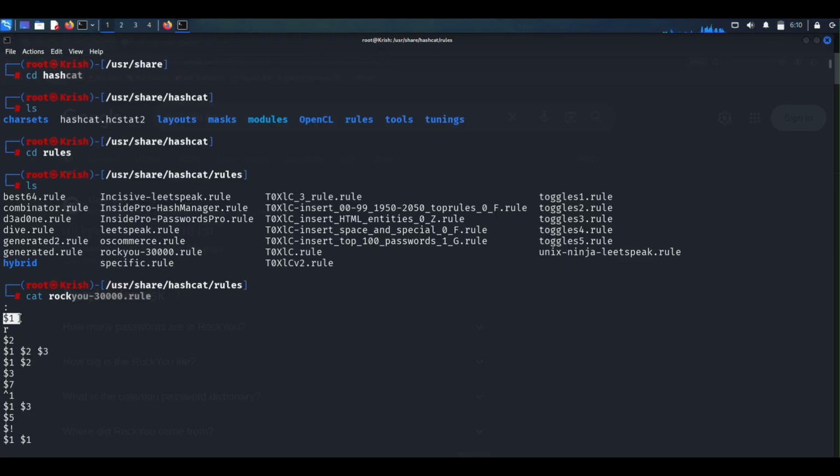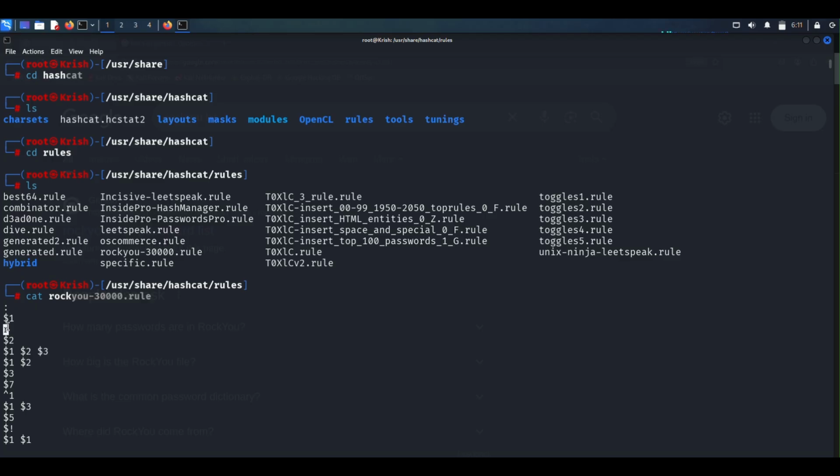Just imagine the password that you're trying to crack is password1. If password1 is not present in the word list as it is, you will obviously not be able to crack it. So that's where these rules come into place. The $1 means append 1 to whatever word you're trying in the word list. So if the word list is trying sunshine right now, it will append 1 and also try sunshine1. r means you will reverse the string.